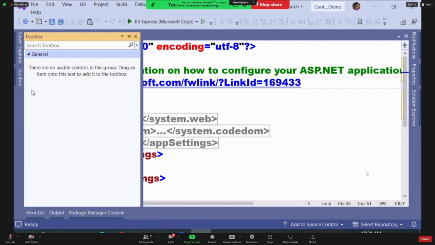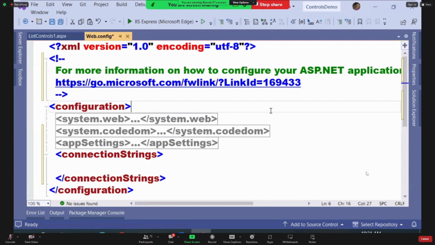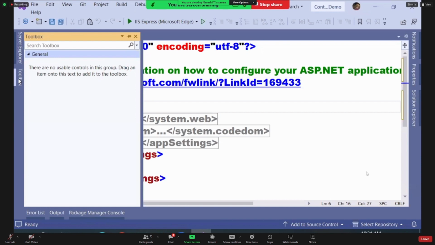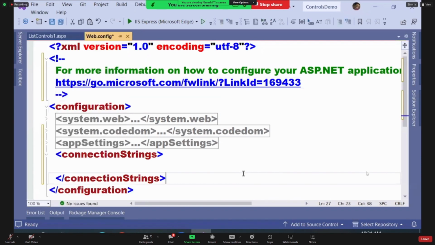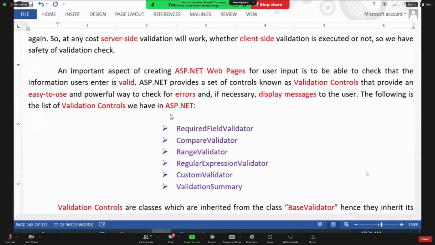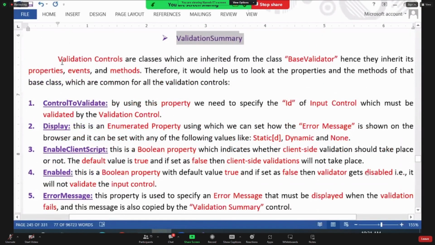In the code view, say it is an XML file. Can I drag and drop a textbox here? That's it. It doesn't show you here. Are you clear? So be careful. If you're not seeing the controls in the list, you're not pointing to the design or source. That is the meaning of it. Okay? Fine, guys. Yeah. Next.